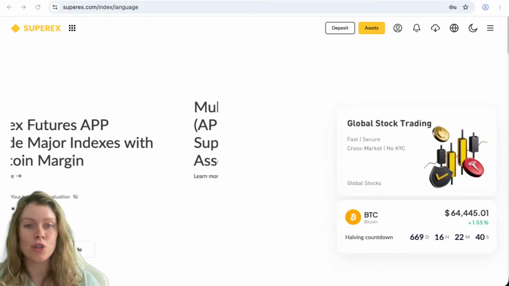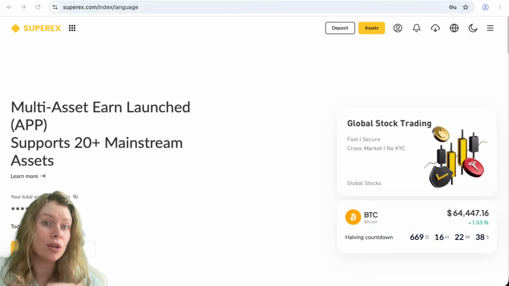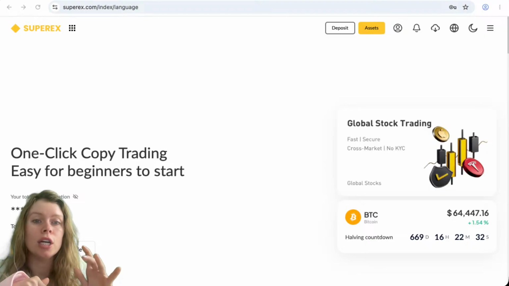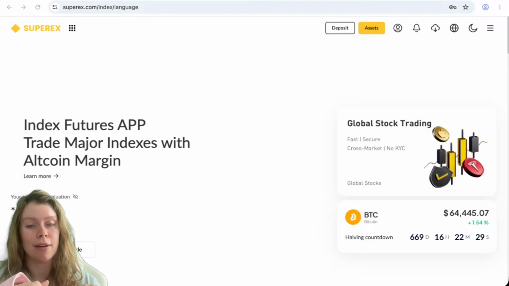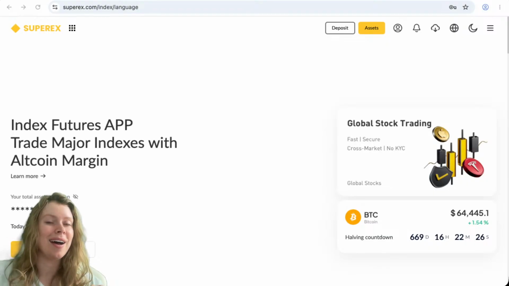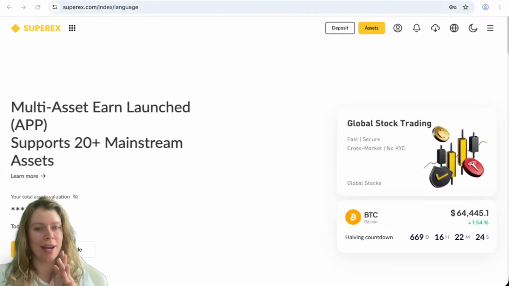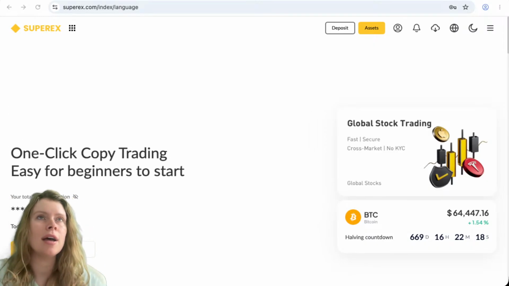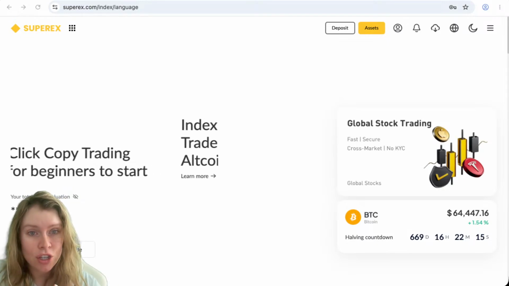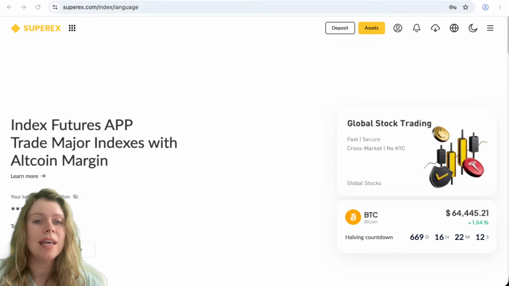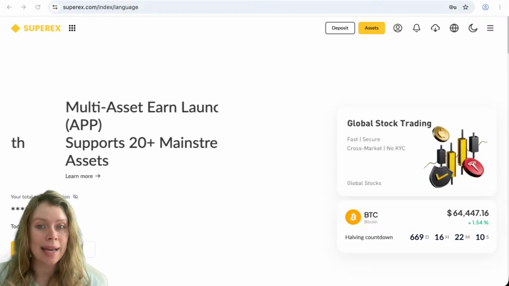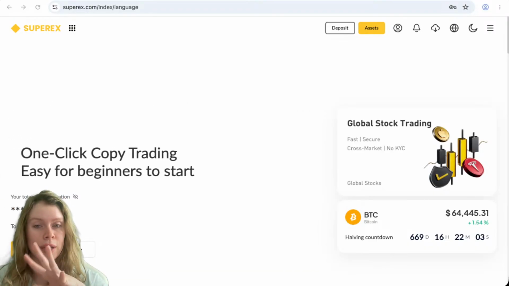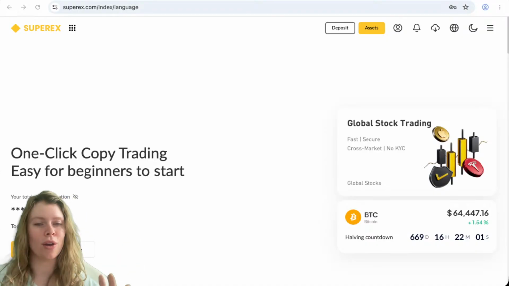On SuperEx, there are three main things you can do. First, you can deposit crypto into your account. Second, you can buy and sell crypto using spot trading. And third, trade price movements using features where you can leverage. And today we'll also be looking at SuperEx copy trading. I'm just letting you know the general gist of what you can do on SuperEx. A simple way of understanding the three main features, not including copy trading: spot trading is like buying and holding an asset, while futures trading is about predicting whether the price will go up or down without actually owning the coin. Don't worry, we'll go through everything step by step.